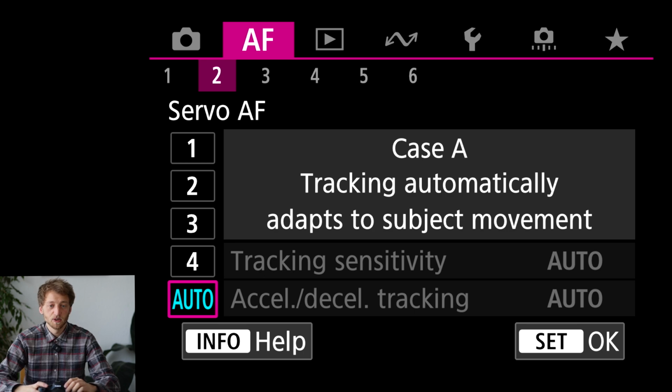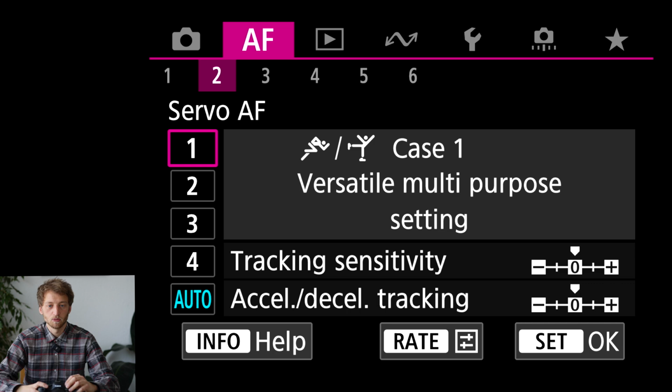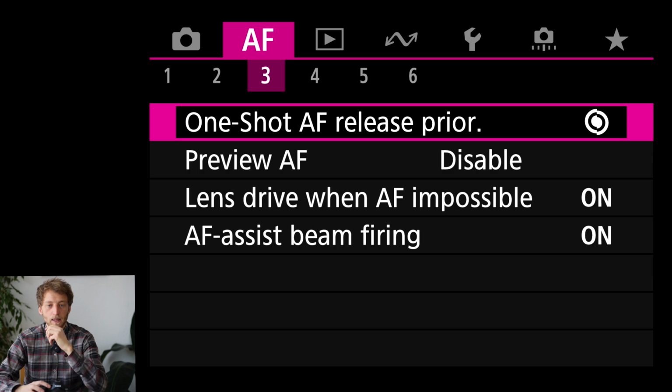For the cases here, you can fine-tune the autofocus a bit, and you have some presets that are based on sports, but they also work for wildlife. In general, I just use the 1 without any adjustments. For flight photography, I might do some adjustments. I will just show this to you in a bit. Here, these ones, I just leave them as they are.